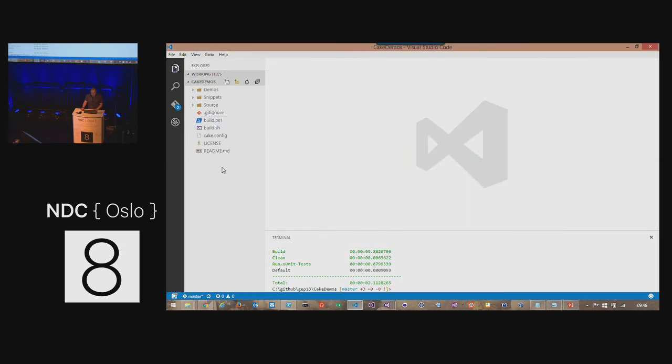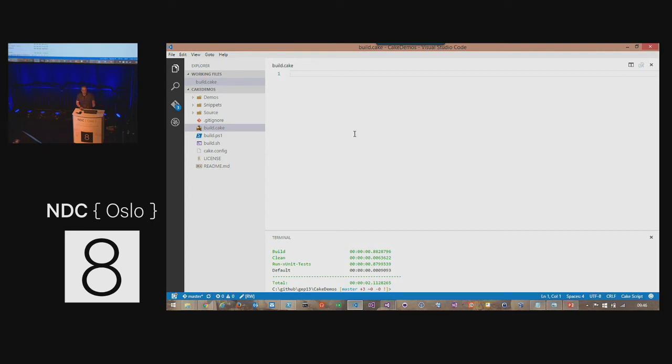Okay. Once we've got that bootstrapper in place, what we'll do is we'll just close that. No, we don't want to save it. We'll just add in a straight up build.cake file. Let's rename that. So we're going to add a build.cake file. So this is obviously going to be empty when you first start.